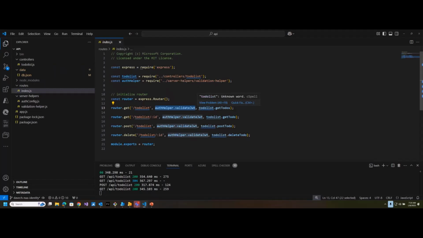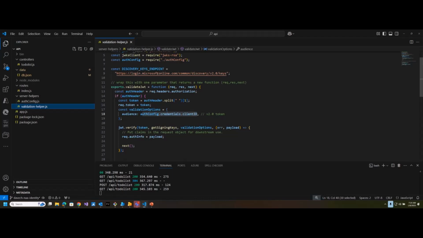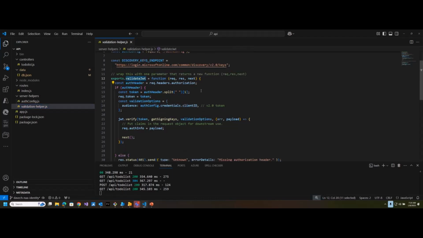We want to make sure it's the correct one, it's issued to us, and we have correct permissions and all that. And that happens in this validation helper JS. So we have our validate JWT. In there, we grab the authorization header from the request, we parse through it, and we get the token out of it.